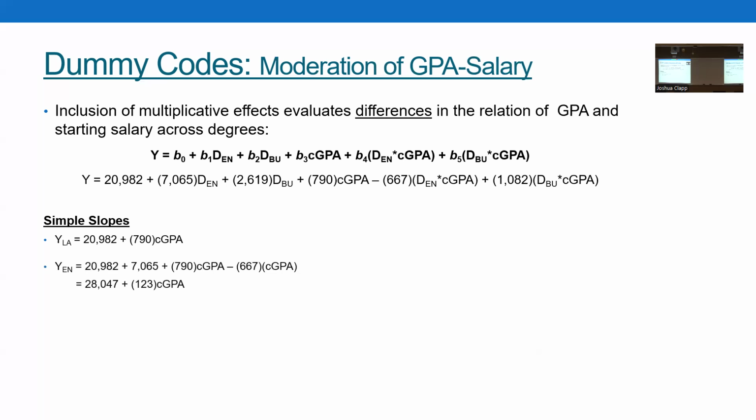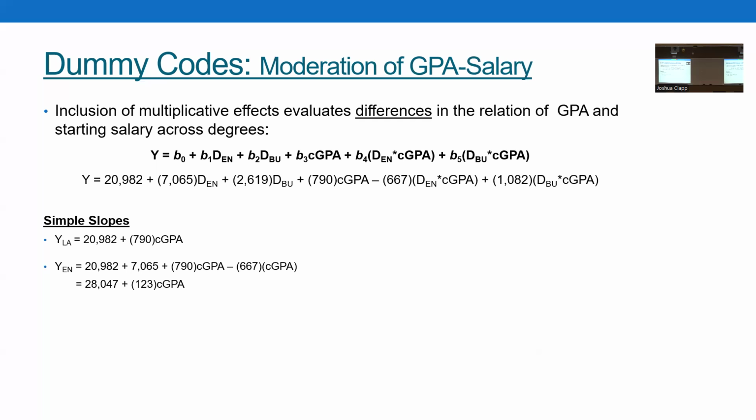Now, this starts to become really slick because I can just start throwing in zeros and ones. If I want to look at the simple slopes for engineering, sweet, right? I'm just going to throw in ones for engineering and zeros for everything else. So I've got my base. This is one because I'm talking about engineers. Am I talking about business majors? Nope, that's gone. Here's my coefficient for salary. Engineers, yep, one there, so multiply that out. Talking about business, nope, that goes away because I throw a zero in there.